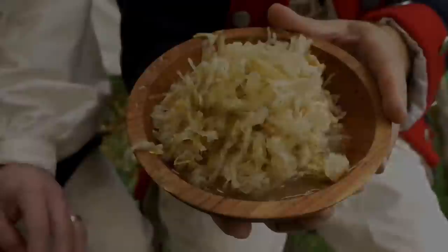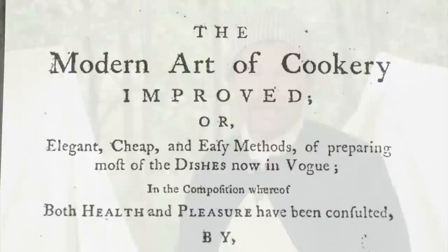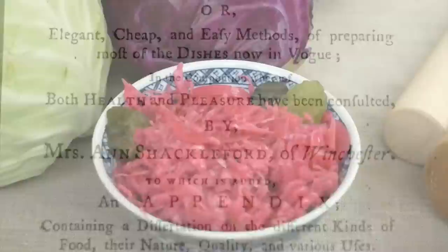Today's recipe comes from a cookbook that we have not used before. It's called The Modern Method of Cookery Improved, written in 1767 by Anne Shackleford. This recipe is for pickled cabbage. I know, it's not traditional sauerkraut that depends on fermentation for its flavor, but instead, this one uses vinegar.